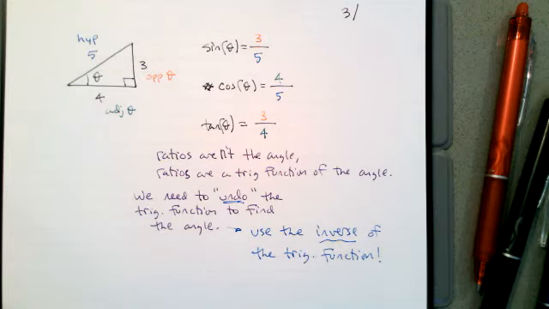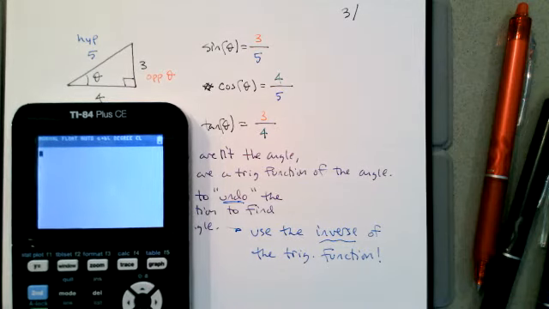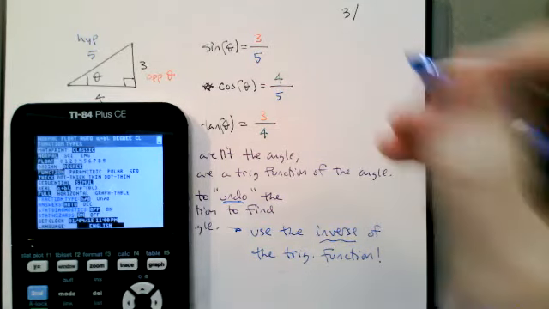So the sine of theta is 3/5. I've got to figure out what that angle is. I don't know this one off the top of my head, so I'm going to use my calculator to do it. That's why we have the thing. First I'm going to go into the mode and say I want you to measure angles in degrees. Notice in the menu, I don't want radians highlighted. I want to say, tell me degrees. And I want to do an inverse. So if the sine of theta is 3/5, then theta is the sine inverse of 3/5.